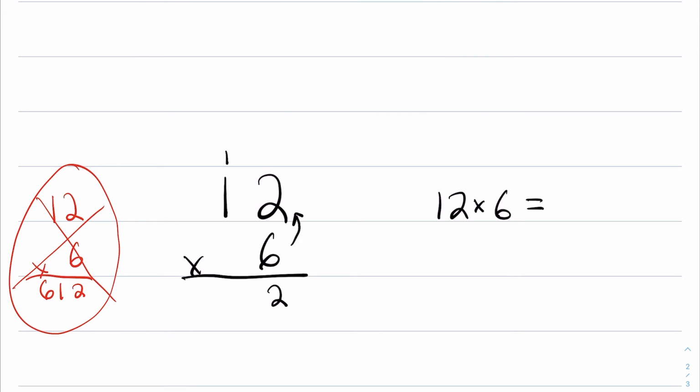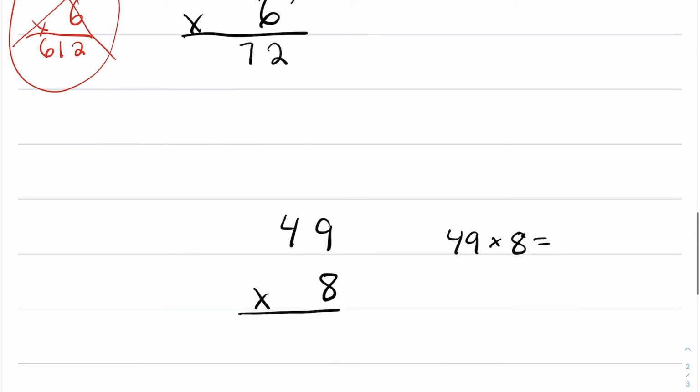Okay, so you got to make sure when you do your 6 times 12, you place the 2 down in the ones column and then you carry your 1 into the tens column. Okay, then we do 6 times 1, which is 6, and we have to add that extra 1 that we had carried before, so we get 7. So 12 times 6 is going to be 72. And you can see there that 72 and 612 are a lot different, and if you're not carrying that 1, it's going to give you the incorrect answer.